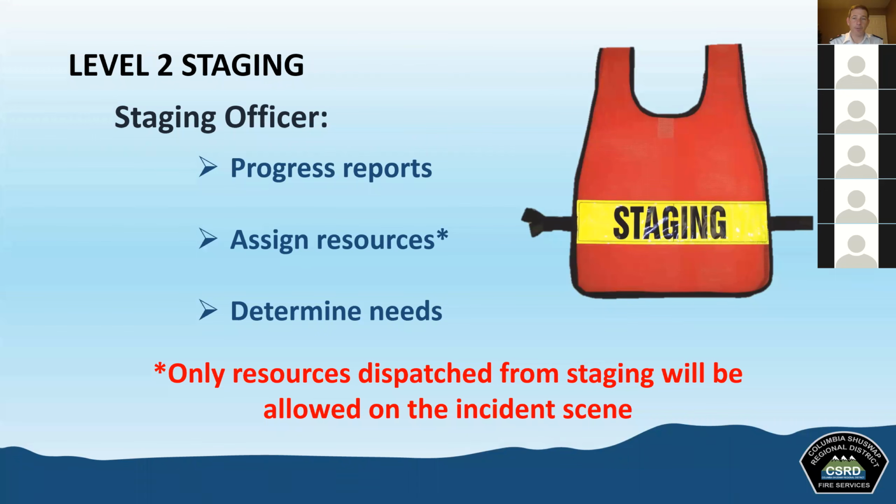We want to provide progress reports to command, letting them know the number and type of units that we have at the staging area, and also to determine if there are any further needs. We don't have enough tenders, or we don't have enough personnel here right now. We'll assign those resources only at the direction of the incident commander. The incident commander won't be asking for firefighter 305, 314, and 316. They're going to ask for a team of 3. They're not going to be asking for White Lake Engine 1 necessarily. They're going to be asking for an engine, right? A type 1 engine. So just be aware of that and give them what they're asking for.